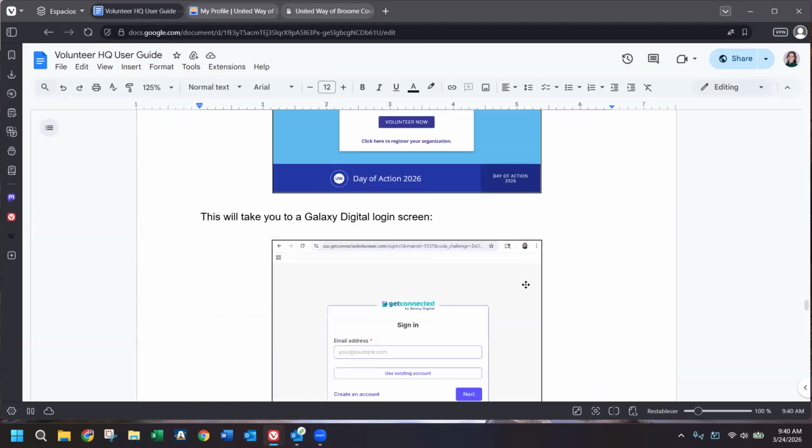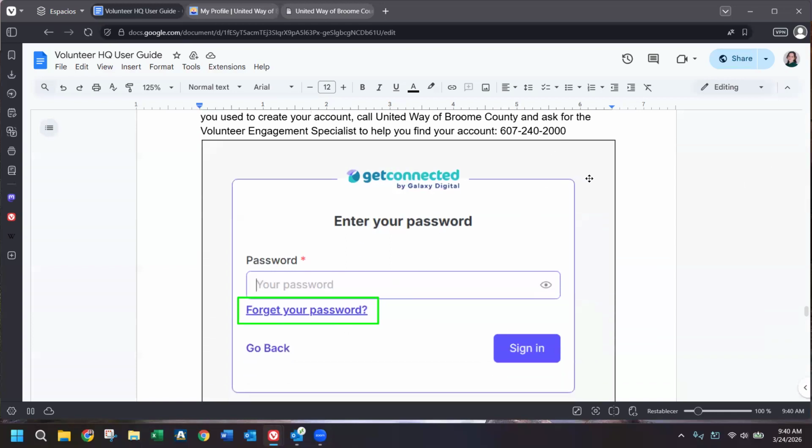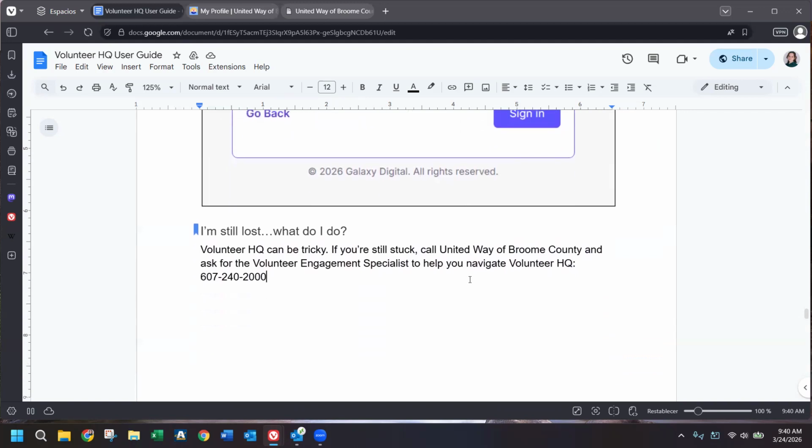This is how to log in. If someone has forgotten their login information, they can reset their password. I can also reset someone's password. So if anyone has any issues, they can call the office, they can call my number. If you have any issues tracking or verifying, or finding a volunteer opportunity or getting in touch with an organization, I am here and happy to help fix any of those things and find the right person to talk to.